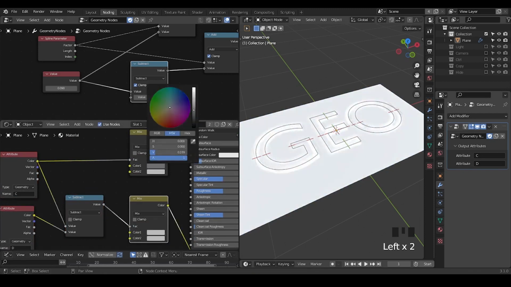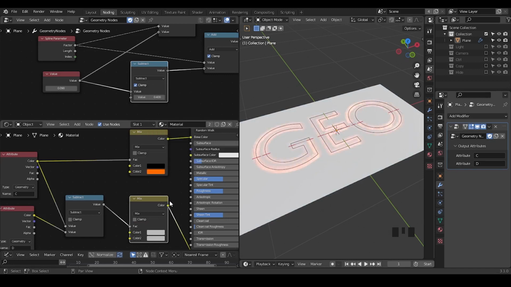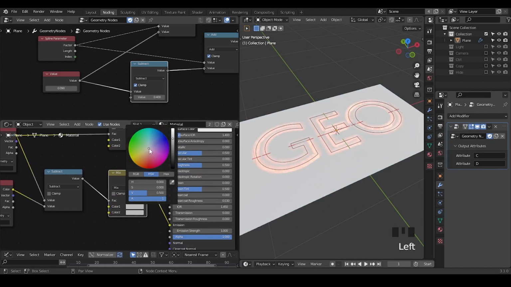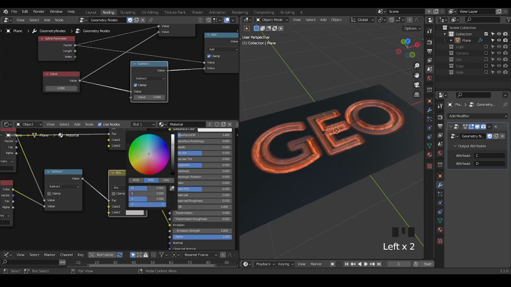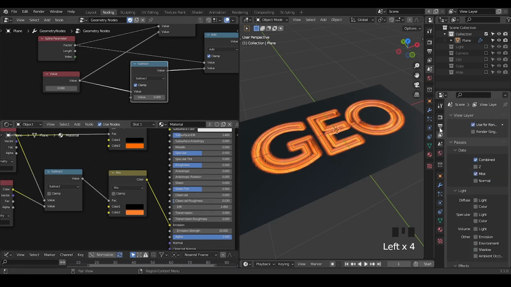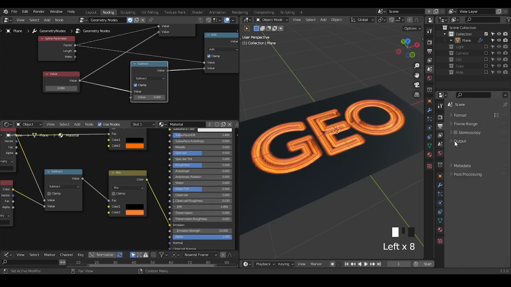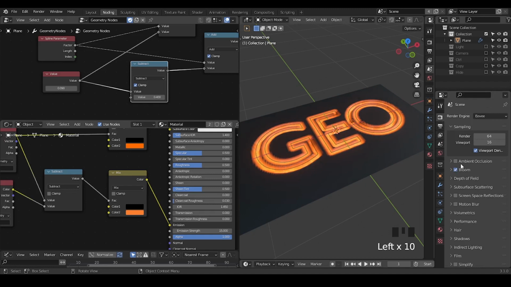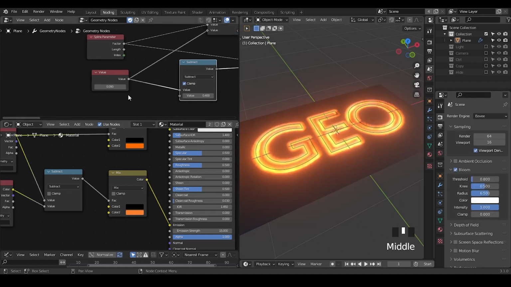Okay, so here is what I'm going to do. I'm going to add a kind of orange color. This is just an example. It does not necessarily follow exactly. You can do whatever you want, and I'm going to turn this to black. Okay, and another is still the orange. Why are they the same color? And I'm going to turn on this emission shader to be with the blue. Yes, and you can turn on the strength, intensity, and so on and so forth. So now it looks kind of nice, and we try to play with this animation.